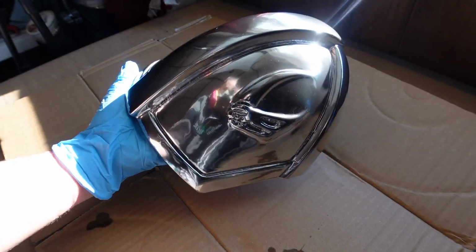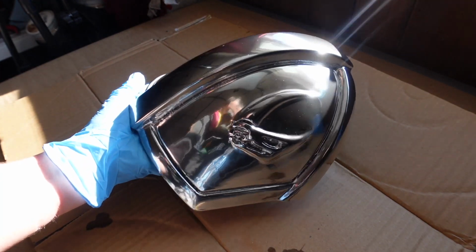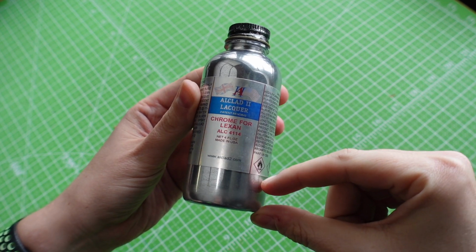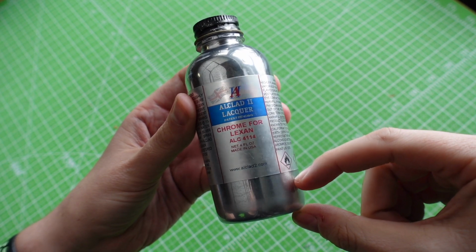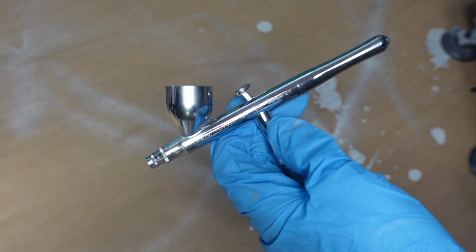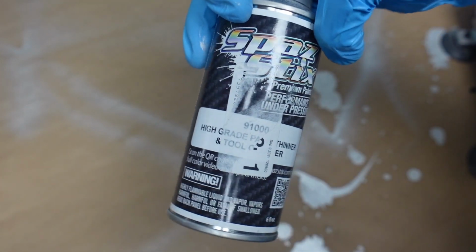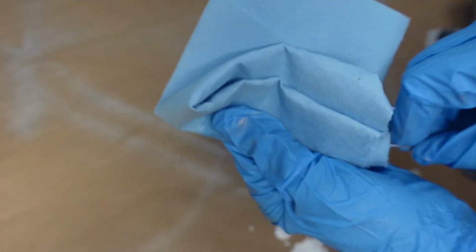Once I was happy with the application, I then let those pieces dry and fully cure for a full 24 hours. And just for reference, I used a 4-ounce bottle of All Clad Chrome, and I had maybe that much left in the bottle, and that's for all of the armor on Din Djarin's costume. I definitely didn't put that much paint on just the shoulder pieces alone, it was for the entire costume. Now while this coat is drying, make sure to go and clean out your airbrush thoroughly with lacquer thinner, as All Clad Chrome is a lacquer based paint and it can't be broken down by traditional soaps and airbrush cleaners. Trust me, I broke an airbrush this way and I am not making that mistake again.